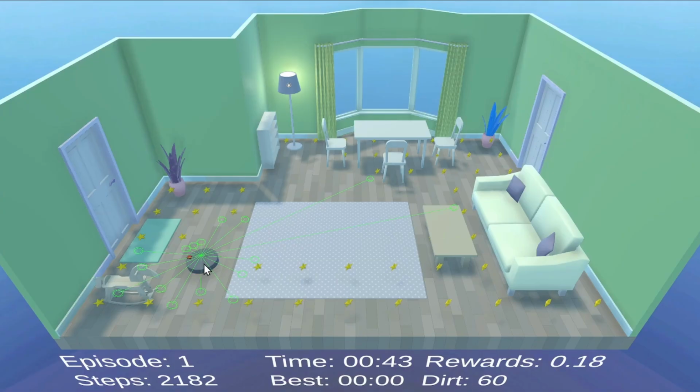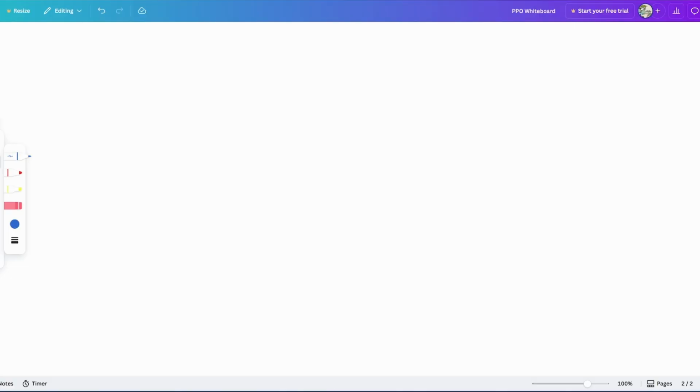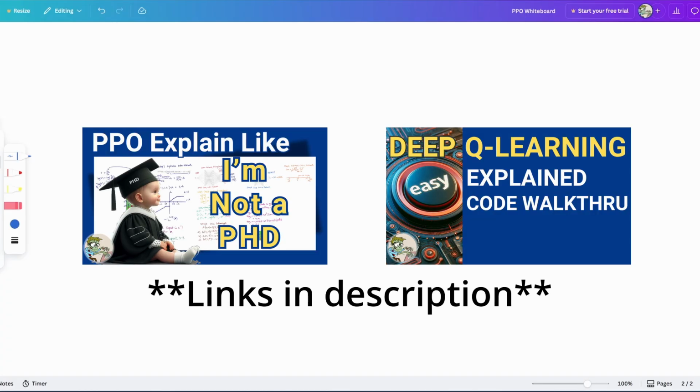So we talked about what the robot can see and what its objective is. The only thing left is the robot's brain. Now let's talk about that. When we talk about the vacuum robot's brain, we're essentially talking about training a deep neural network. I'm going to give you a high-level overview of how this works. If you want deep explanations of how these reinforcement algorithms work, I'm going to pop up 2 separate videos that you can choose from, and those contain very technical details. But here, let's do a high-level explanation.